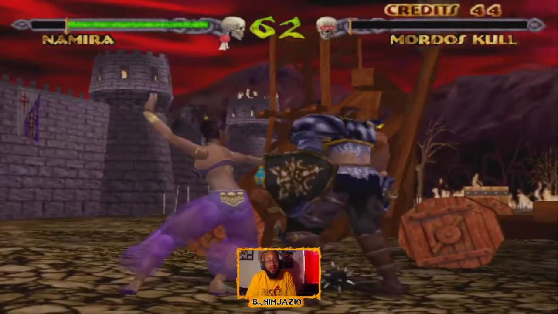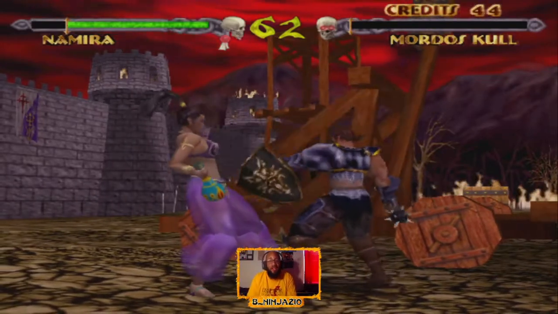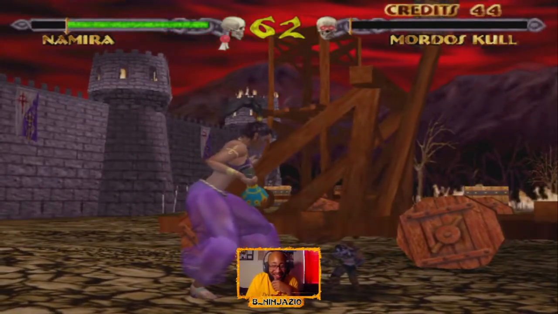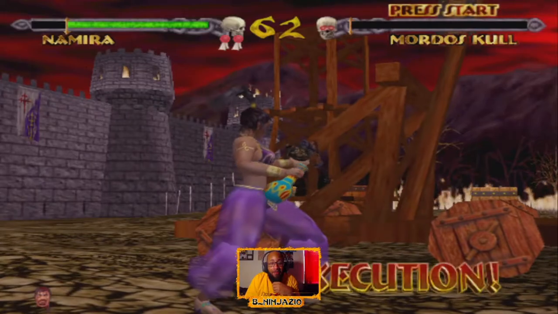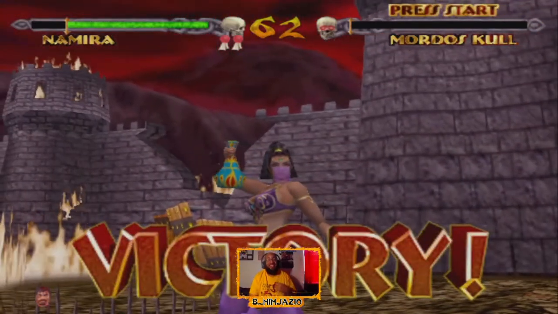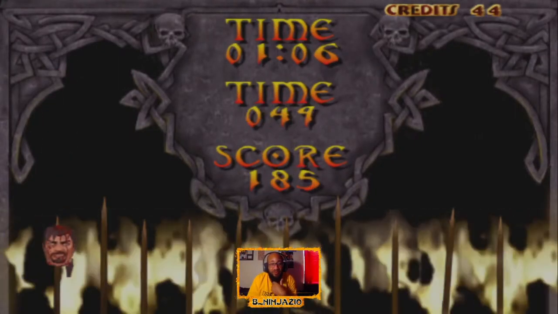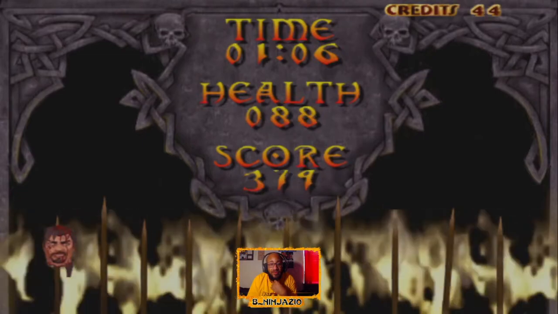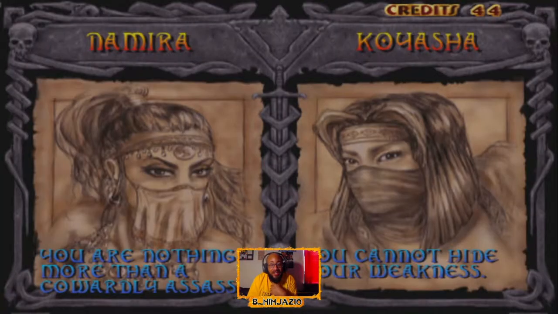There we go. And each character got a fatality, which is called executions, and hers, she basically shrinks her opponent and puts it in a vase, like she's a freaking Aladdin character, and that just breeze through a modal skull like that.